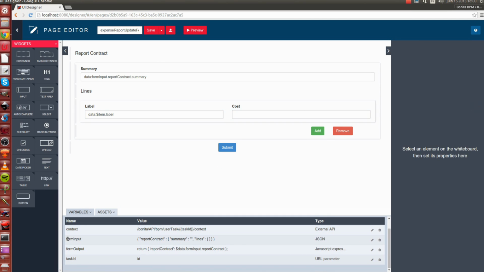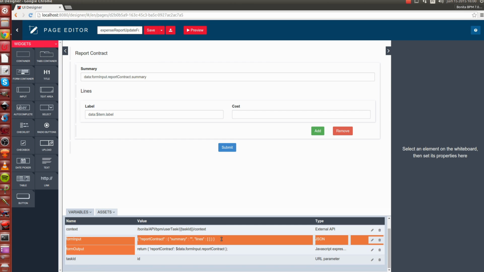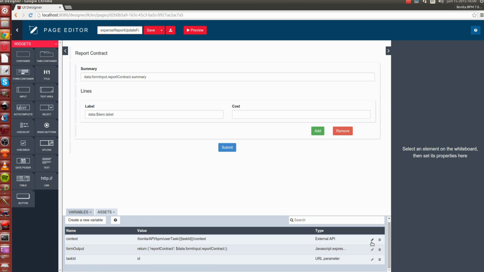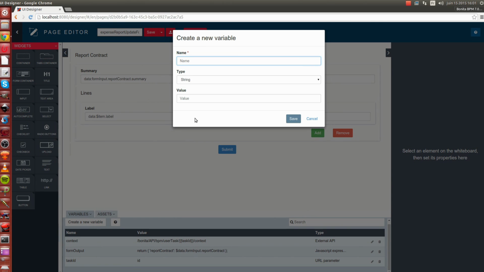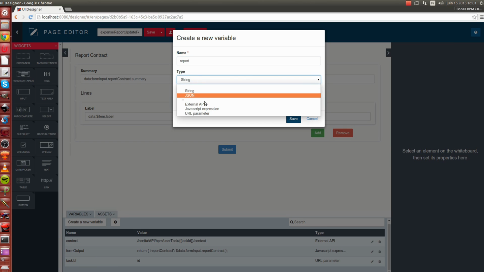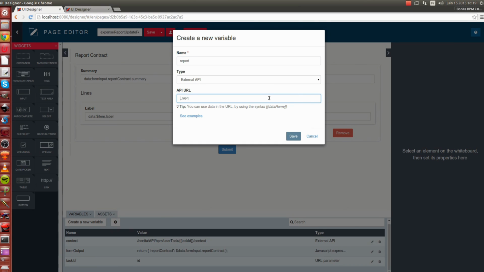If we look at what was automatically generated, we have form input, which is just blank data. So we're not going to go with this. We're going to fetch our data using the context again. So I'm going to create a new variable. I'll call it report. I'm going to use the API. Here I will use the same technique as I had in the previous form. So I'm going to use the context variable here. Again, calling the report reference, ReportRef, and getting the link attribute of this report. Okay, so this fetches my object.